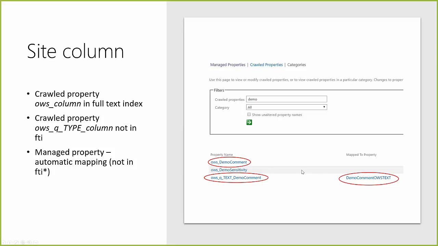So that means if I search for content in that column, when I search for comment, I'm actually getting a hit from this crawl property and not from this managed property over here, right? If they hadn't created this extra crawl property, if I had mapped the original crawl property to the managed property, which is not marked as searchable, I would not get a hit when I search for comment in free text. Hope that's crystal clear. I know it's a bit hard to understand.